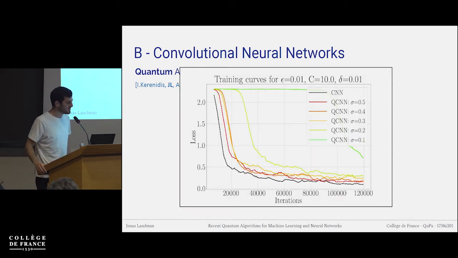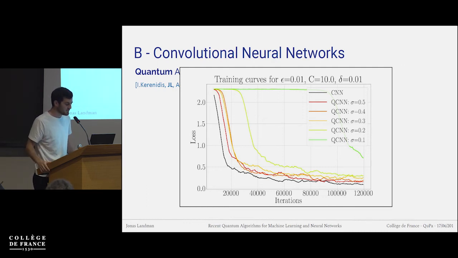Then at the end, we performed a full quantum convolutional neural network. It was pretty interesting. We can compare the learning curve with the black one, which is the classical convolutional neural network. Here you see the training curve. You have the number of iterations at the bottom. An iteration is each time I update the weights, or update these little kernels. And you see the loss function, or the error. You want it to decrease as much as possible.